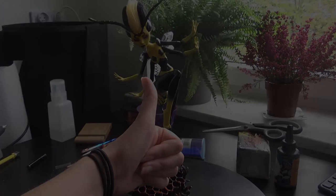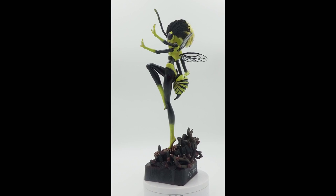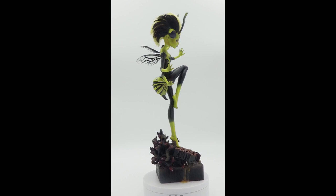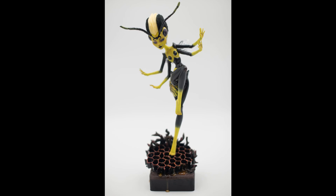So here she is. I think I managed to succeed in showing that I can come up with completely different concepts based on a similar theme. And I really like to think about my wasp fairy as a badass cousin of the bee fairy from my last video. Overall, I really do like how this one turned out. I do love her pose in particular. She definitely fits into my fairy team.